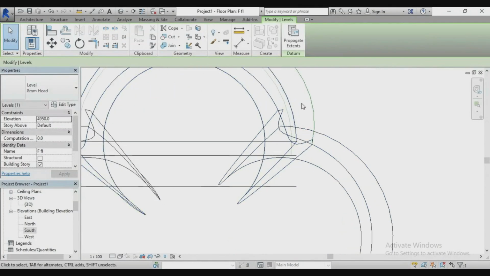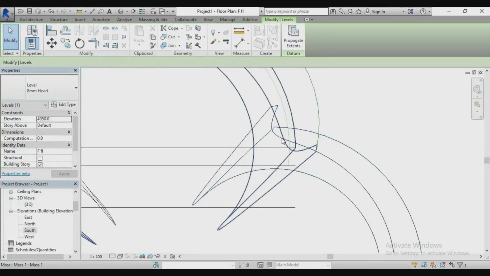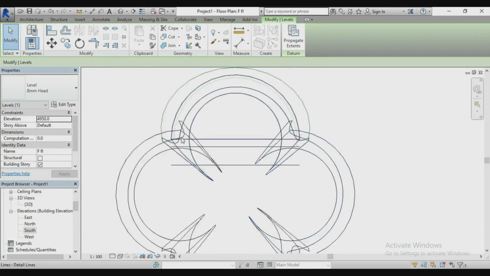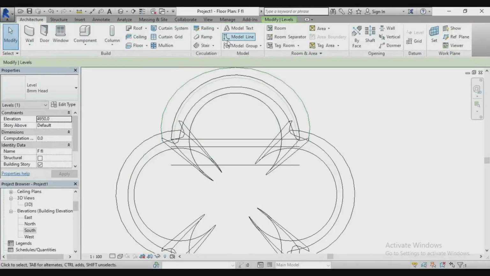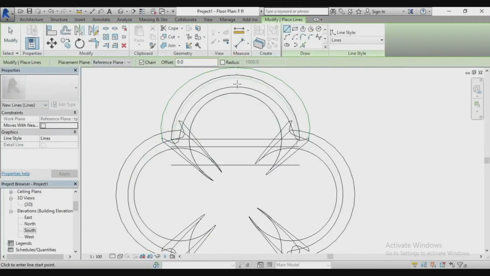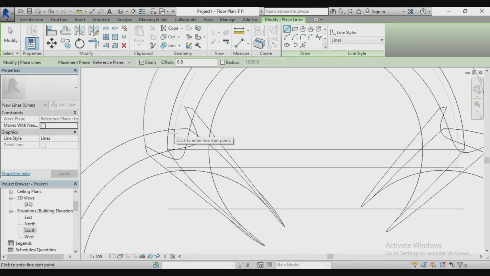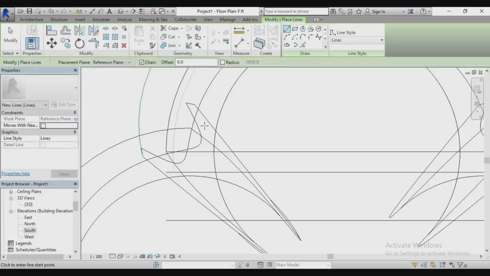And we'll be using an arc. I'll be picking some reference points where those 4 components intersect. So go to Architecture and pick Model Line, and I'll be using some definite reference area here.